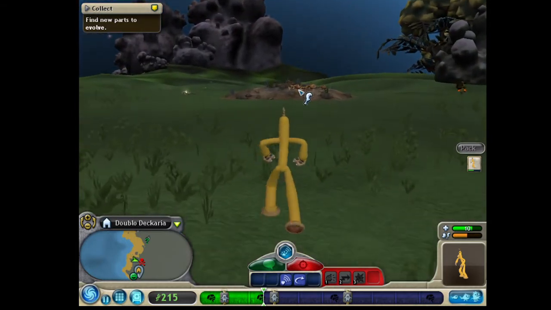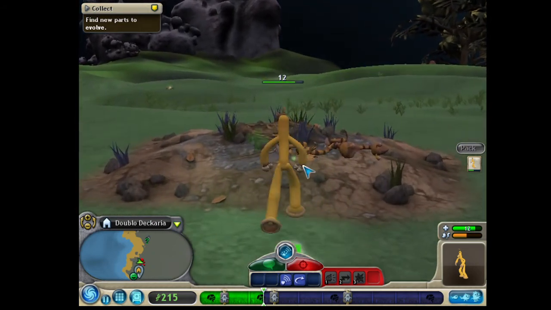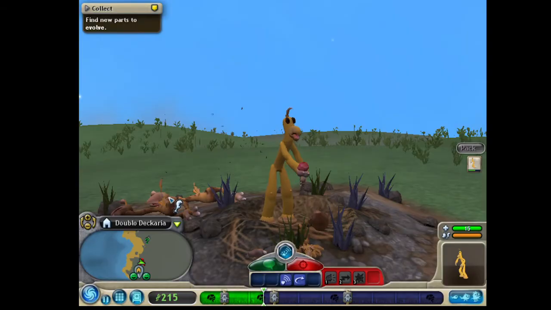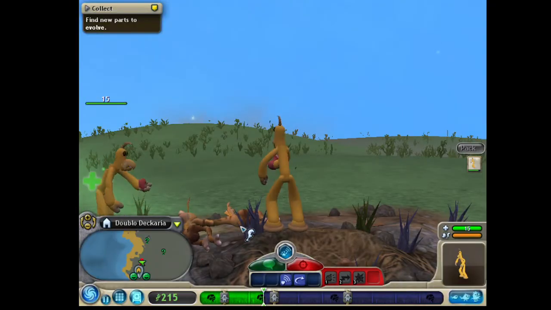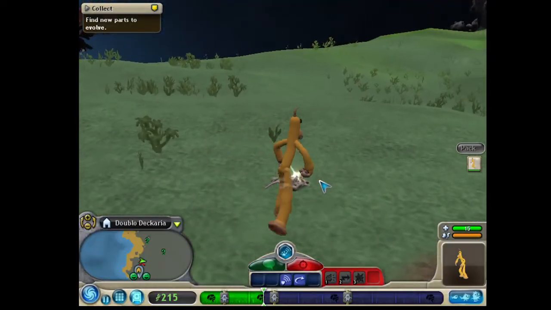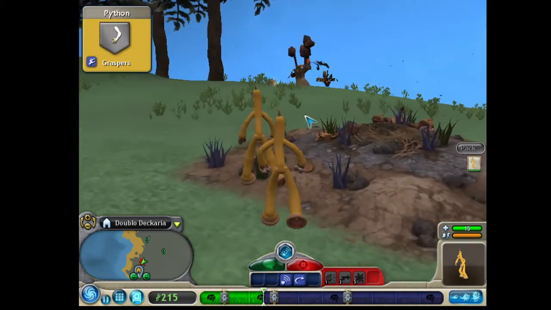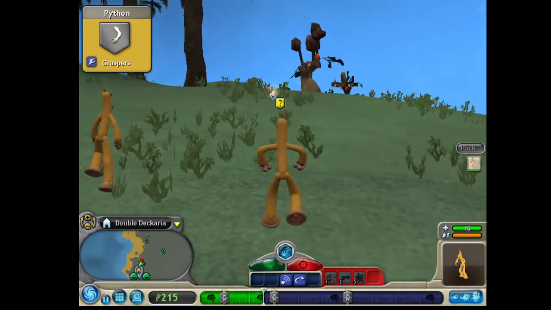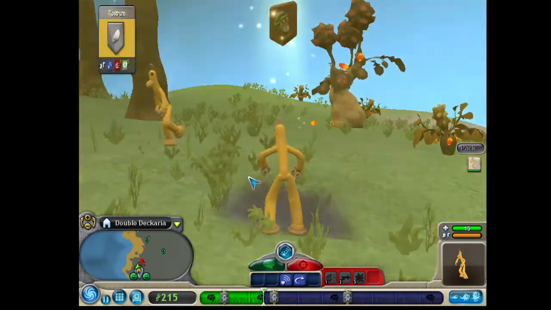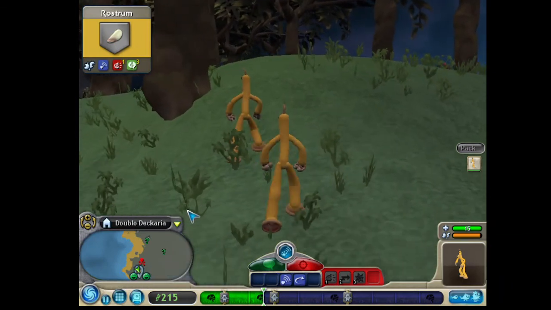My guy's rather hungry, so we're going to go ahead and go to eat. There are now destroyed enemies. We are full. Let's grab this. Some new graspers, nothing too big. Let's take a look over here at this skeleton. And a new mouth. Alright, let's make our way back to our home nest.